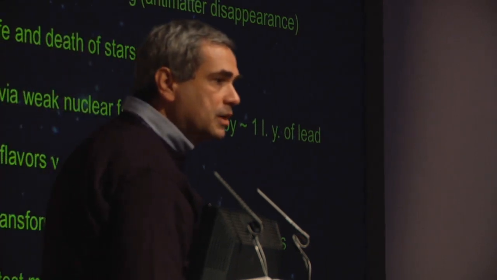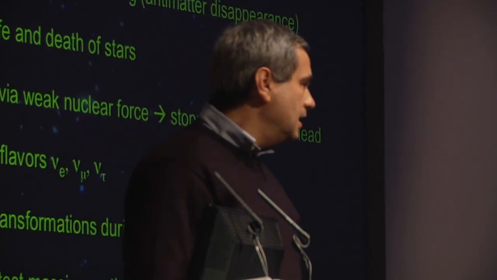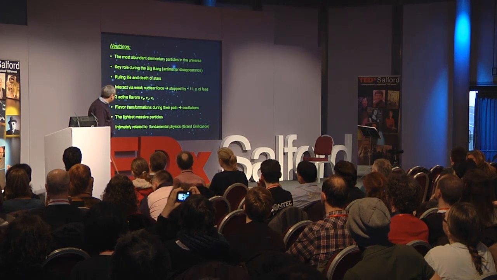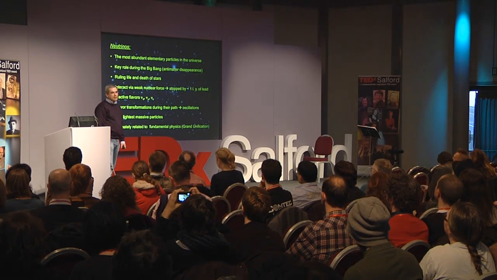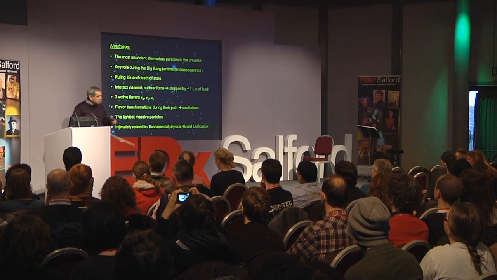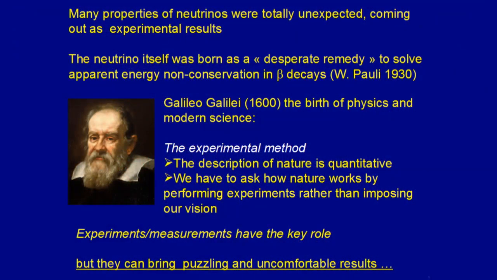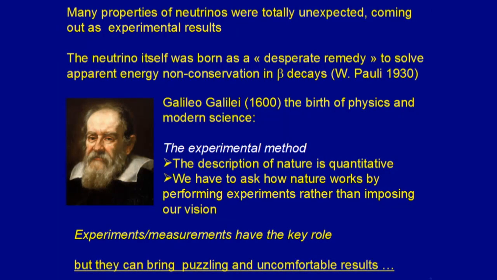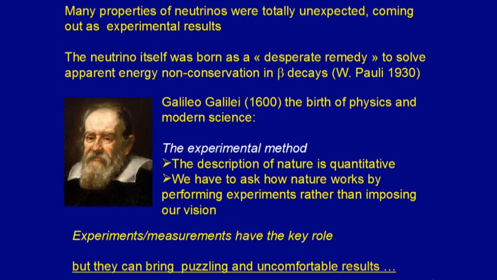Another striking property is that they are the lightest known particle in nature. This is something that we really do not understand, but which is intimately related to some fundamental physics that we have not discovered yet, at the level of grand unification theories of a unique description of nature. All this is really nice, but most of it came totally unexpected from a collection of experimental facts. All these properties of neutrinos were not expected from theory. It was the other way around.